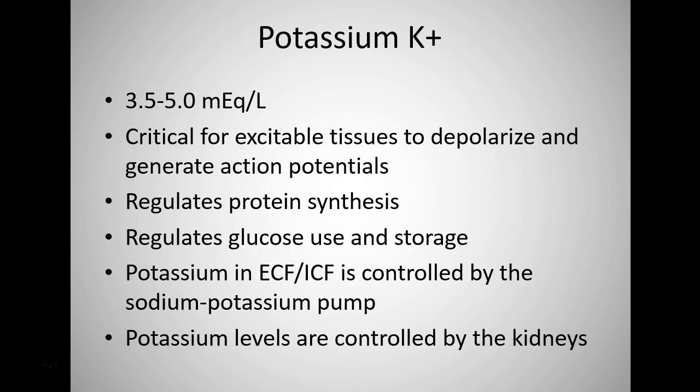So for potassium, let me grab my notes real quick. For potassium, the level is 3.5 to 5.0 MEQs per liter. This is critical for excitable tissues to depolarize and generate action potentials. This is really important for the heart. Potassium also regulates protein synthesis. It regulates glucose use and storage.